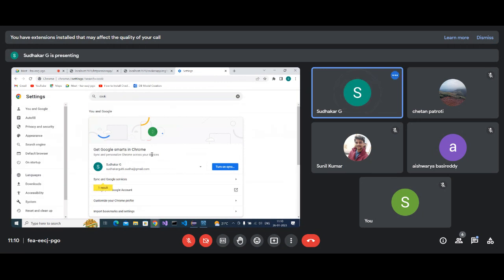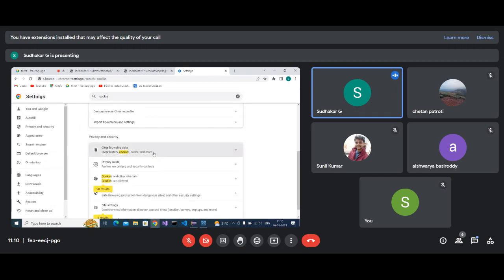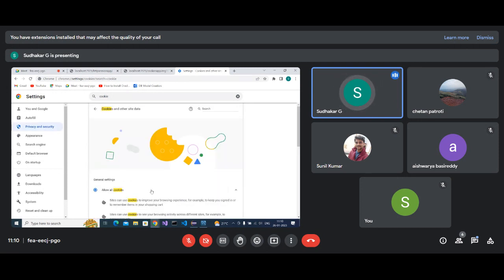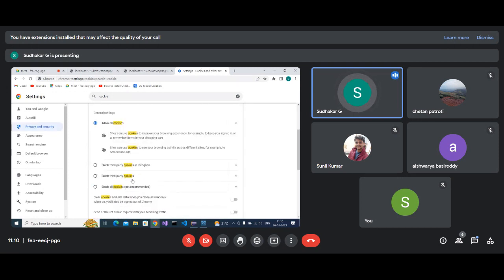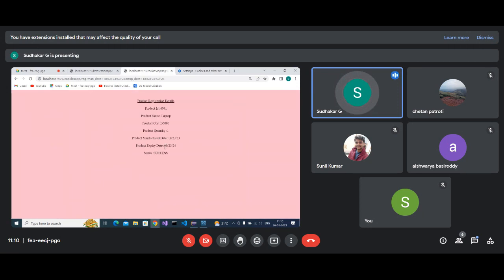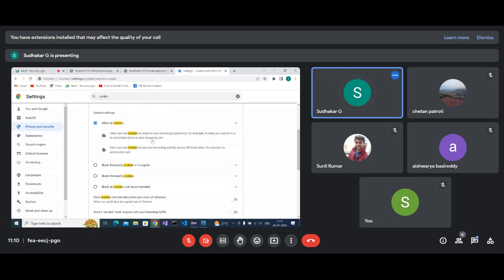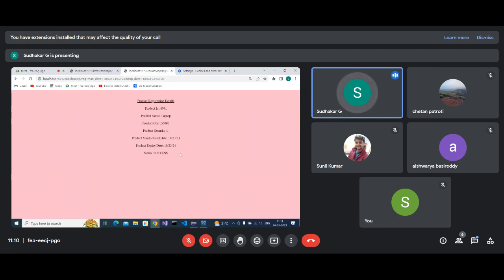See here, cookies are allowed. If you disable the cookies, block all the cookies, then when you enable this blocking, automatically the corresponding functionality will not work. Okay, that is one disadvantage.